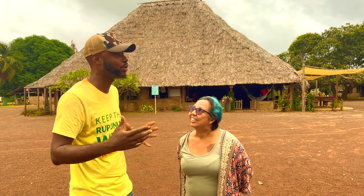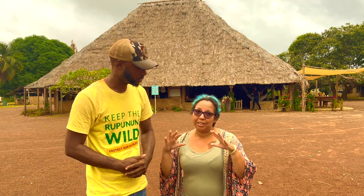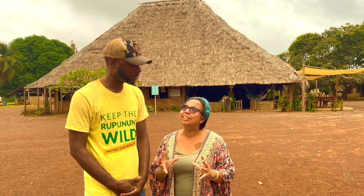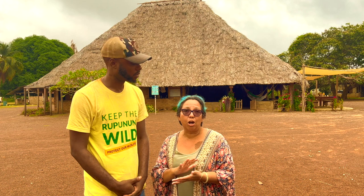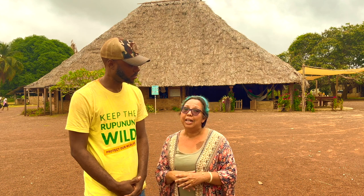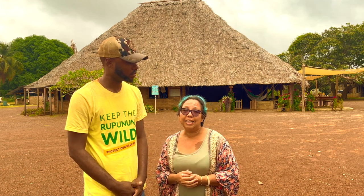So tell us a little bit about Karanambu and the village, the square miles, every single thing you have here. All right, so Karanambu is not a village. It's actually Guyana's oldest private protected area. It is 117 square miles, and it is pristine. It's five habitats. So we've got savanna, we've got rivers, we have oxbow lakes, we have flood forest and swamps. And we are one of the most biologically diverse places in Guyana. We are most famous for our work rescuing and rehabilitating giant otters. And so we're credited as being the home of Diane McTurk, the otter lady.